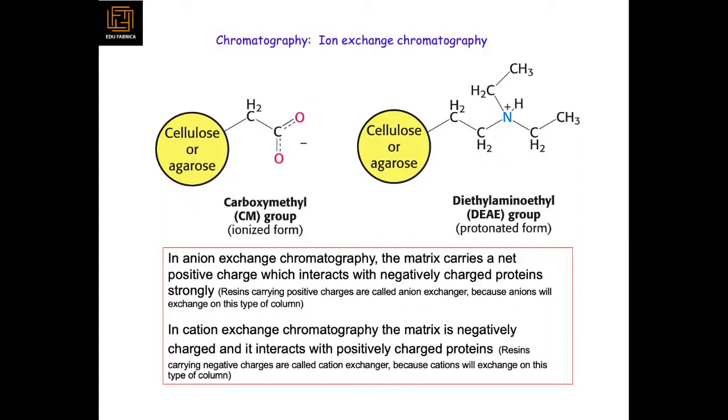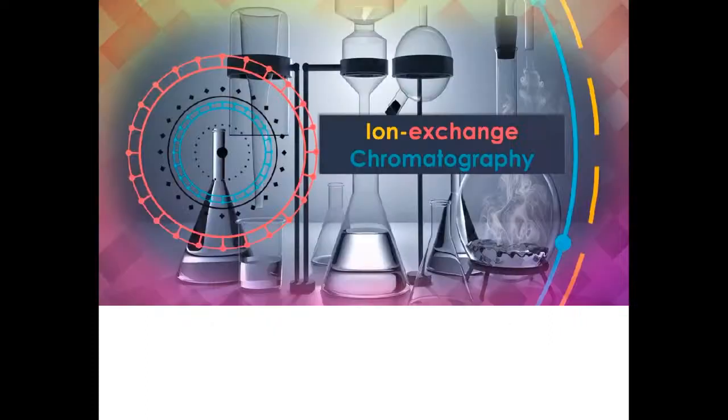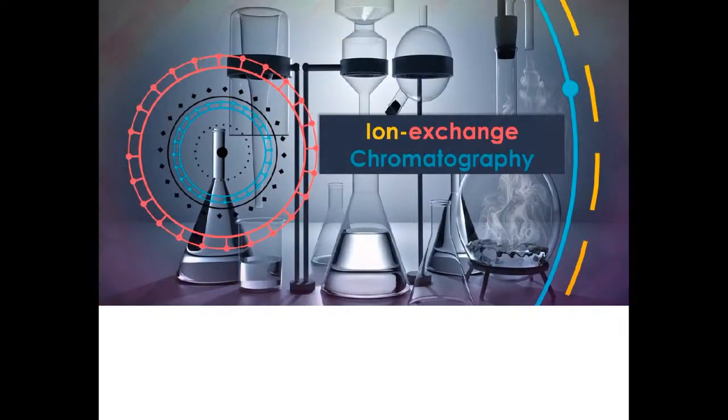Ion exchange chromatography is a chromatography process that allows the separation of ions and polar molecules based on their charge. As with other forms of chromatography, in ion chromatography there is a mobile phase, which generally consists of a buffer solution, and a stationary phase, which consists of a matrix that contains charged ionizable functional groups. This type of chromatography is subdivided into anion exchange chromatography and cation exchange chromatography.